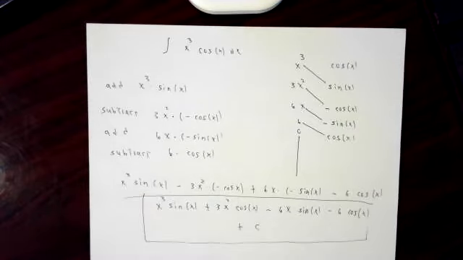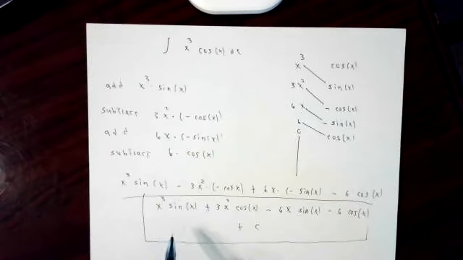We're going to add x cubed sine x. We're going to subtract away 3x squared times the negative of cosine x. I'm being careful about my minus signs here. I'm going to add 6x times the negative of sine of x. Then I'm going to subtract 6 times cosine x, which I do here, and then simplify it by eliminating redundant negative signs. An antiderivative for x cubed cosine x with respect to x is this.